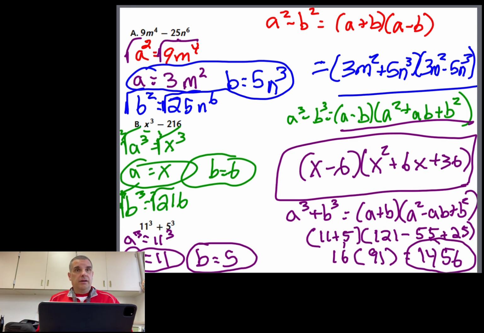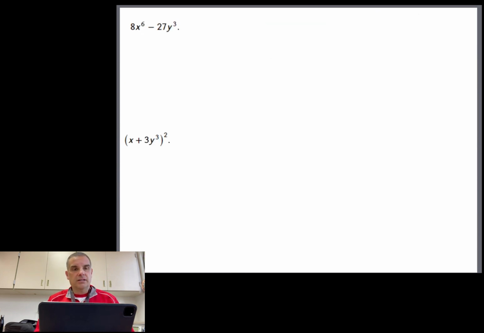Really, that's what we're going to do today, and the best way to do these is by practice. So we're going to go on to the next slide, and in the next slide I want you to go ahead and evaluate these. Maybe you need to factor it, maybe you need to multiply it out. You've got to figure out which one they're looking for. The first one probably looks like you're going to factor it. Maybe not. Figure out what that one's going to look like, and then the second one looks like you're going to expand them out. And see what you get for your solutions. I'll give you about 2 minutes.